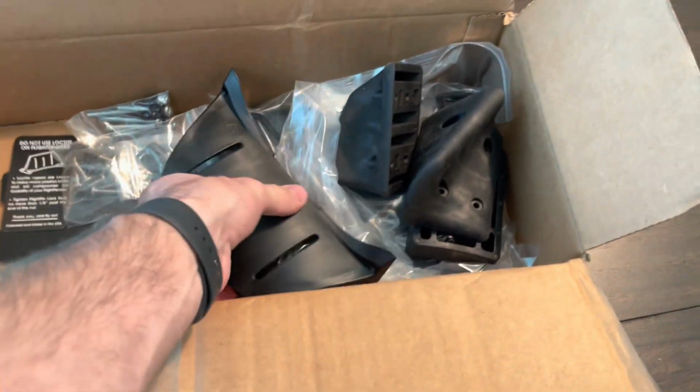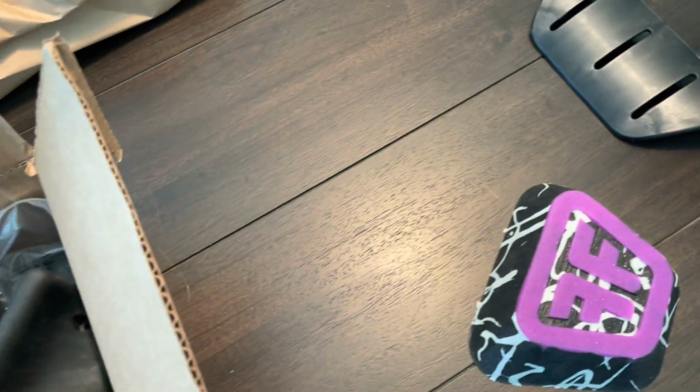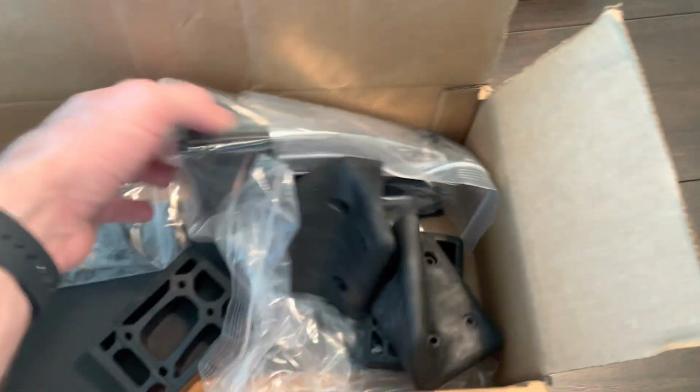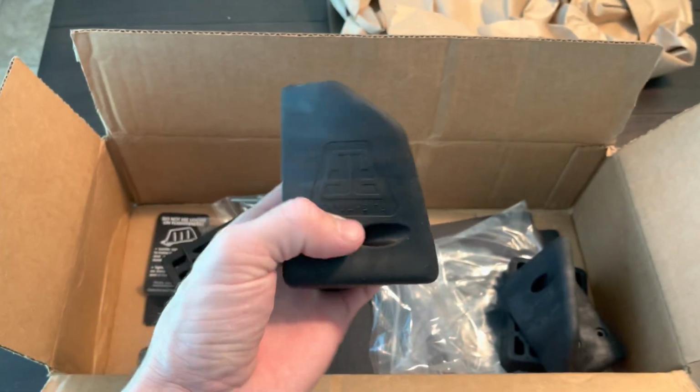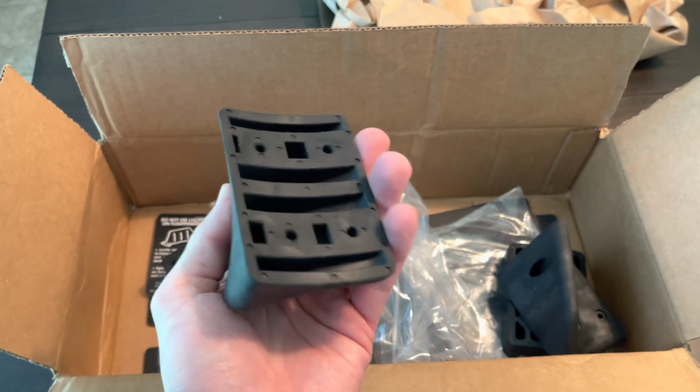Okay. Bonk. And then here we go. We have the Flight Fin system. Here's your fender or side rail fender thing. The other one. And then I went with the V2 because every video I saw, basically everybody had V2s.